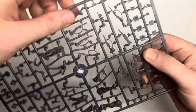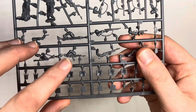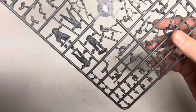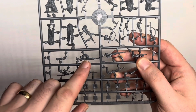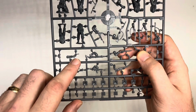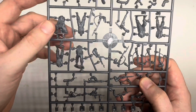It's funny because of the way that it's posed. You can very clearly see it's a Bren when you flip it over this way. When I saw it like this, at first I thought it was a Sturmgewehr, like a German STG-44, but it's not. It's obviously a Bren. When you flip it over like this, it's just over the shoulder. There's 1 Lewis gun right here, again in an over-the-shoulder pose, and then there's 1 revolver, and it could be an Enfield, it could be a Webley. I think they also had Smith & Wessons and Colts, but at this scale, it could be any of those. So 1 revolver per sprue as well.